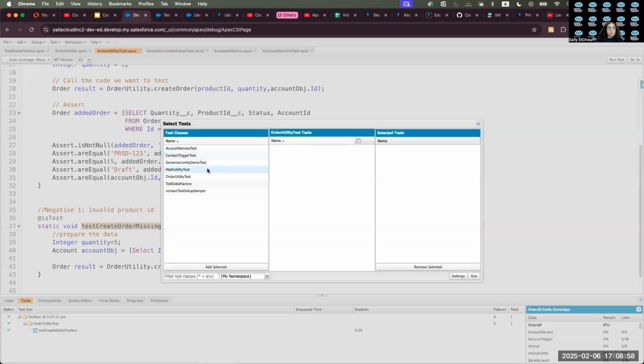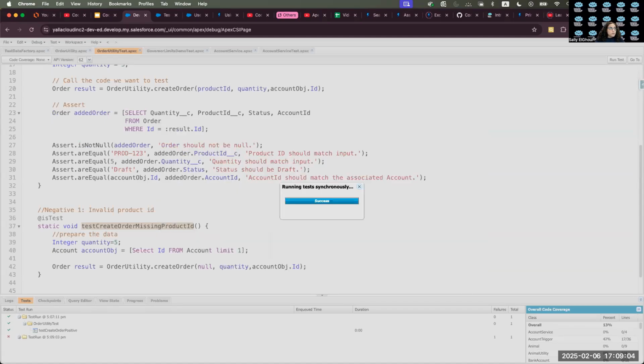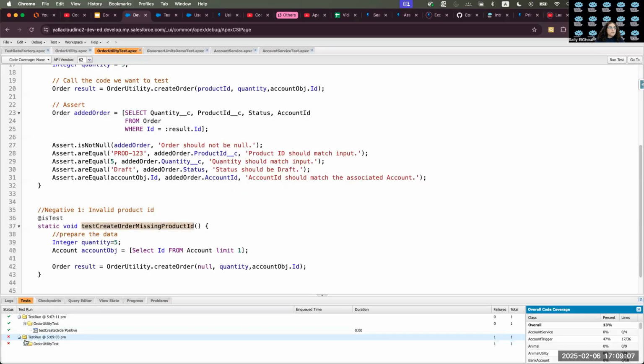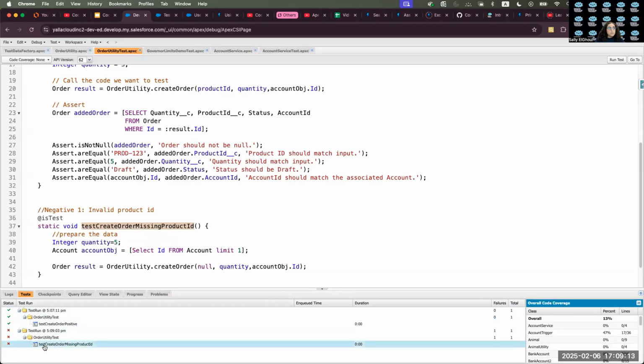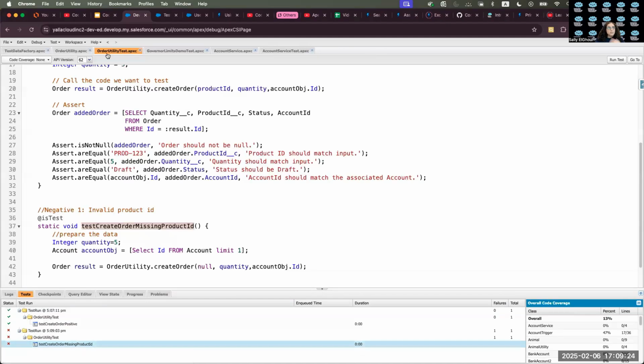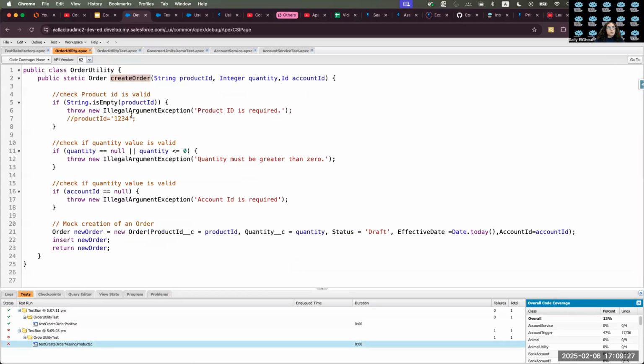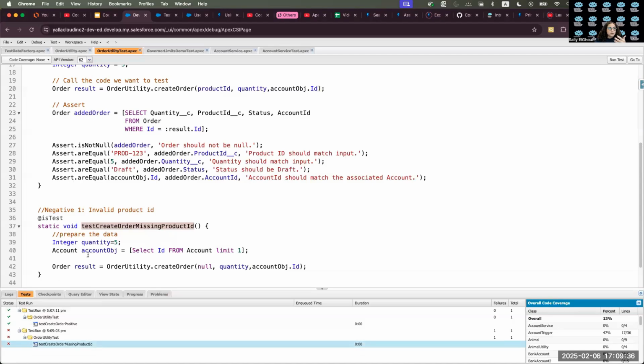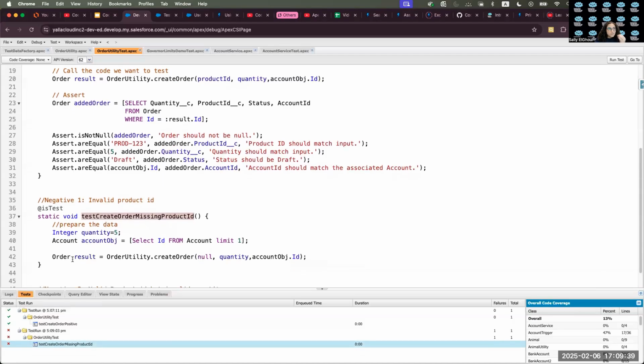So here I'm trying a negative testing scenario. So what is my expectation? Let me focus on even on this one. Now it failed. Is it supposed to fail the test method in the negative? No, it should behave the way we want. But here it behaved the way we want, but we didn't handle it right in the test class, because here it returned an error, the exception that is product ID is required, which is expected. I don't want it to pass and create the order. I'm the one here who's writing product ID is null, then give me this exception. But the way I'm handling it here in the test method is the one that is missing something.